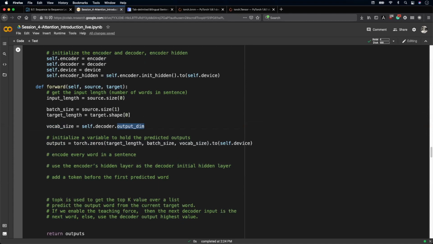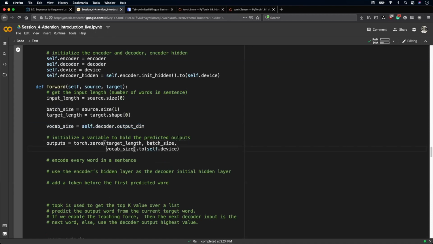And then using the probabilities, we can figure out which probability is highest, and that is basically our prediction word. That's the idea. So that's why this output has these dimensions: the target length, which is the number of words in that sentence, the batch size, and then vocabulary, because for each case we will have that dimension.